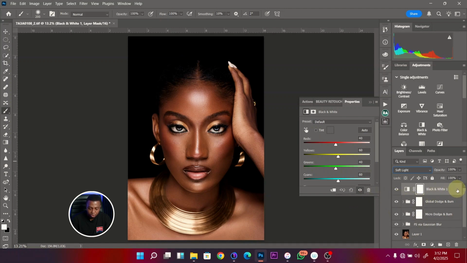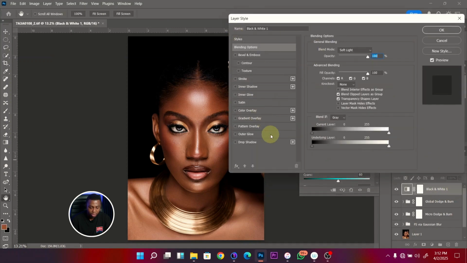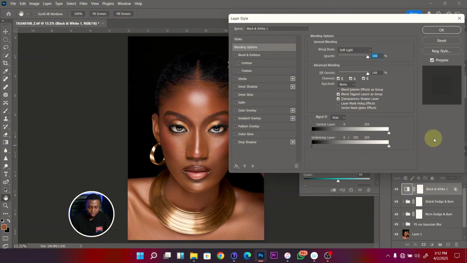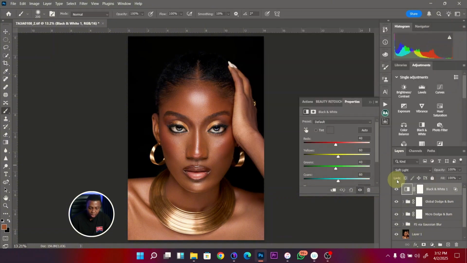So I double click on this empty part, and then it opens this layer style, and then I hold Alt and drag out just the half part of this, not the entire thing. Drag it out completely. This just takes the effect out of the blacks. So we have before and after. The effect is a bit too much. I can reduce the opacity to match my taste.